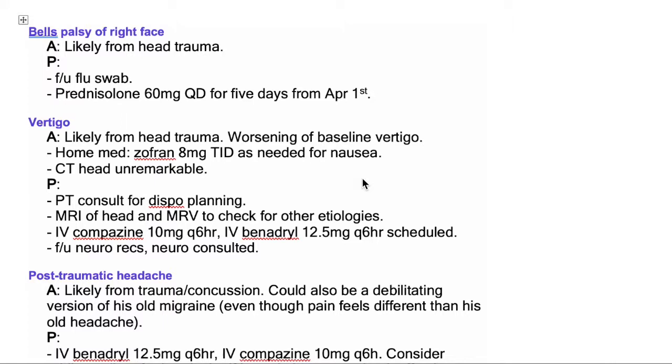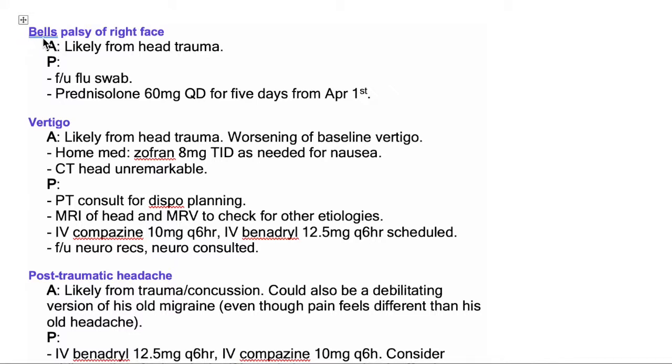So the story is that this guy was involved in some kind of gang related fight, was hit in his head with a baseball bat, and started to have really bad headache and vertigo after that. He waited a couple of days to see if it improves. It didn't improve and he came to the hospital. He was involved in a similar fight many years ago and had traumatic brain injury and PTSD as a result of that prior injury. And on exam, he was found to have Bell's palsy, which he was not aware of.